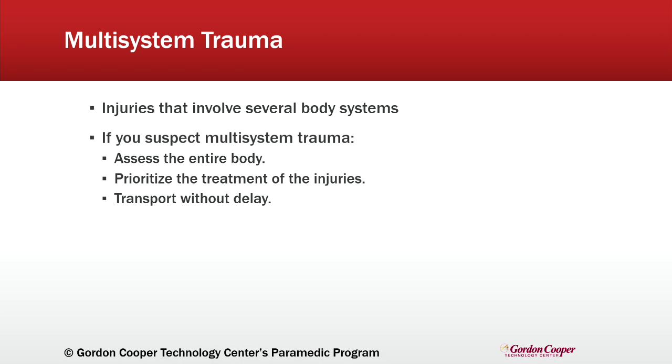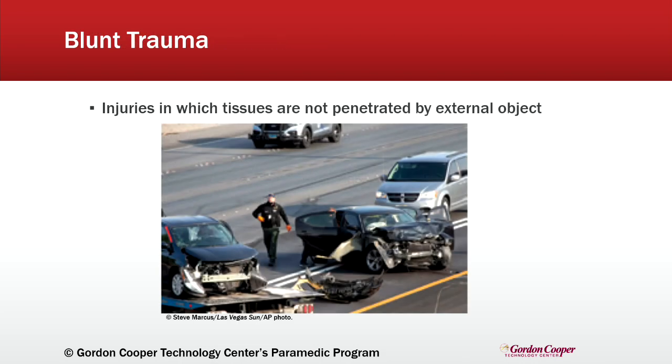We want to make sure that we not only transport them promptly, but we get them to the right location, the right hospital. Now, blunt trauma occurs when the body is injured without being penetrated by an object. It commonly results from motor vehicle crashes. This is where we see it a lot. Maybe pedestrians struck by a vehicle, motorcycles, falls from heights, even sports injuries, as well as blast injuries. We oftentimes think of the penetrating effects of a blast injury, but that pressure wave in a blast actually is a form of blunt trauma.